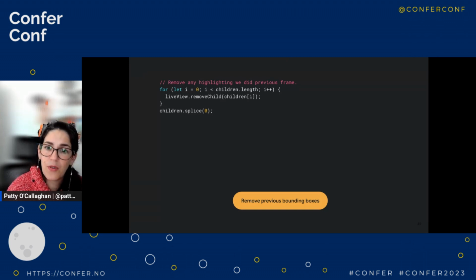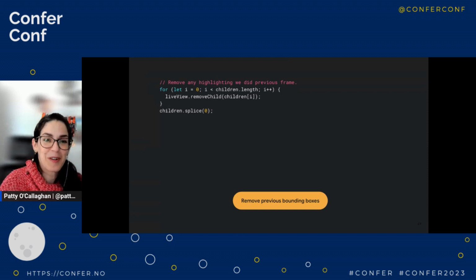Because we're removing all of those bounding boxes that we put in there, we want to have a new canvas, right, for the next frame.